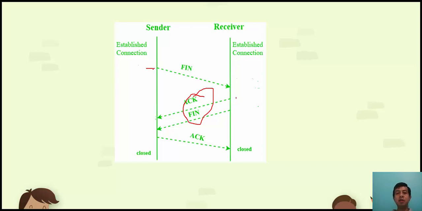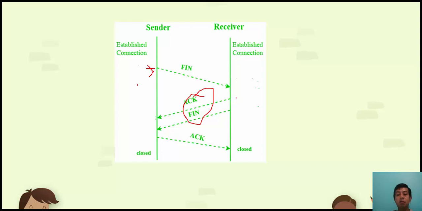So whenever one side sends the request for termination, it means that no more data is to be sent from this side to the other side. But if some data is still to come from the other side, it is still received. Be very clear about it. That means once it sends a request for closing the connection, there is no further data to be sent from this side to the other side, but if more data is to be received from the other side, it should be able to receive it.